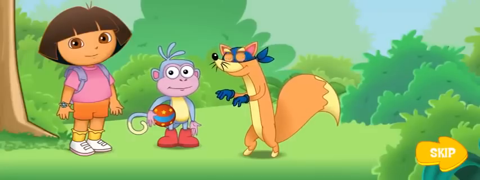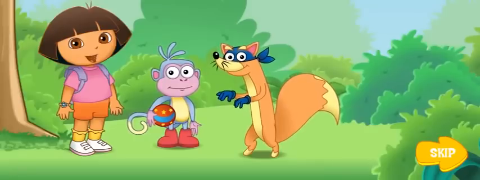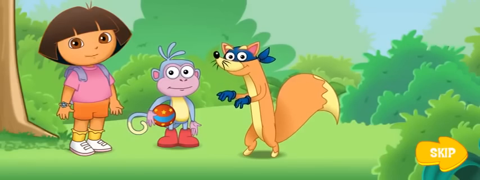Along the way, we will need to help Swiper with a baby fox, explore lots of different fun places, and find toys and games that you can play with and make at home. Make sure to use map to visit new places and backpack to play with the toys and games we collect along the way.